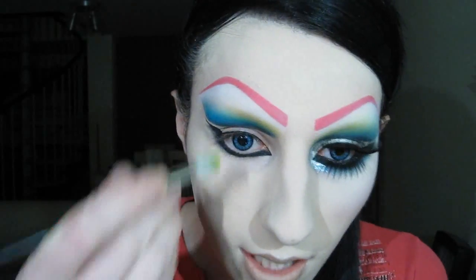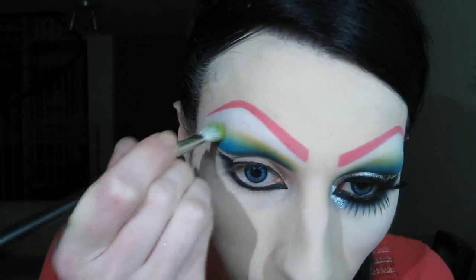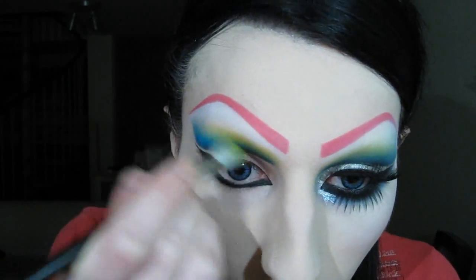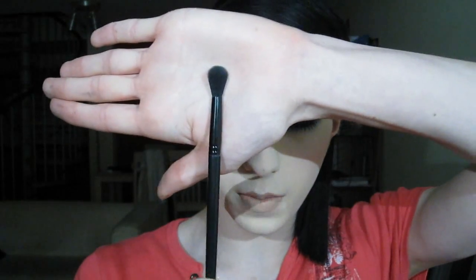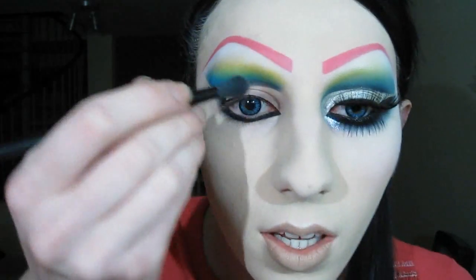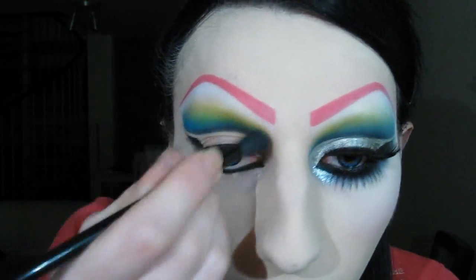Now yellows are quite a pale colour really, so it's not very intense until you go over it a few times. Now take a blending brush, like the Illamasqua circular blending brush, that can just go over the two colours and bring them together a bit more.